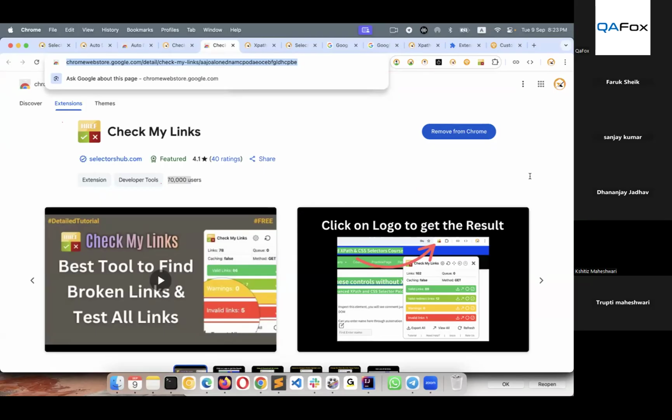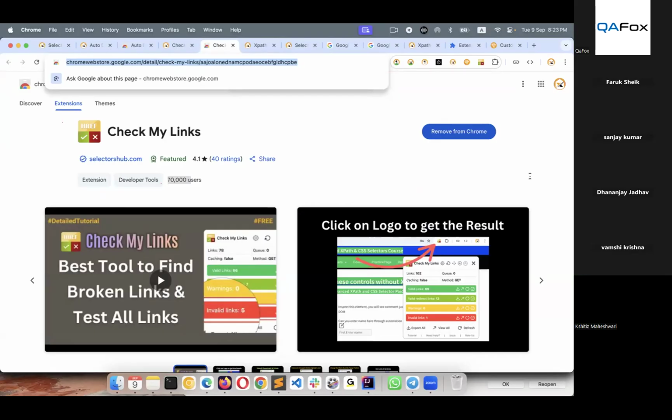Was there anyone who was already aware about these two tools and using them? Auto data filler is very new. Will it store the field name, Sanjay? So if in the application, if we add any new fields, text fields, which are not available till now, so will it store the fields?